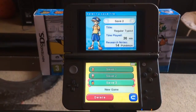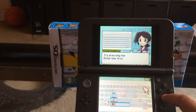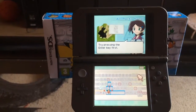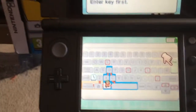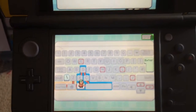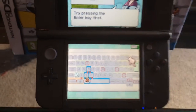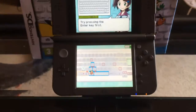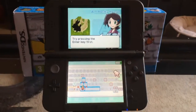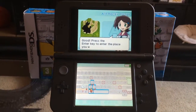Now, I had already played around with this a little bit, so I'm going to go to my save. Actually, I don't know if this is the correct one. Whatever, we'll do this one and show you how it works. Basically, this keyboard here is your overworld. It's a little confusing at first, but you get the hang of it. And each bit tells you what you're going to be working on. And in the process, you get to catch the Pokemon in the stage and face boss battles and things of that sort. So without further ado, I'll show you this first level.